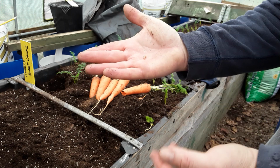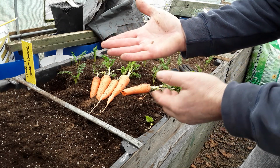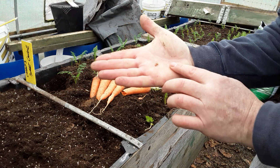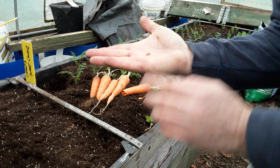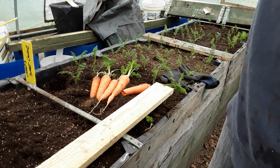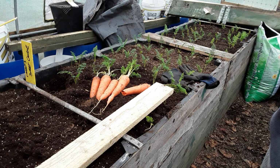That's why we crop rotate, so we should be 4 boxes away, but we grow our carrots in the boxes regularly in the same place, so we just have to be careful of that. But there it is, and I will have a little search on Google to see if that's exactly what it looks like. We'll let it settle, and I'll try and get a close-up of it. So there's our little friend. I'm not going to stick my fingers in front of it. It took a while for it to even try and focus. So I'll be looking that up.